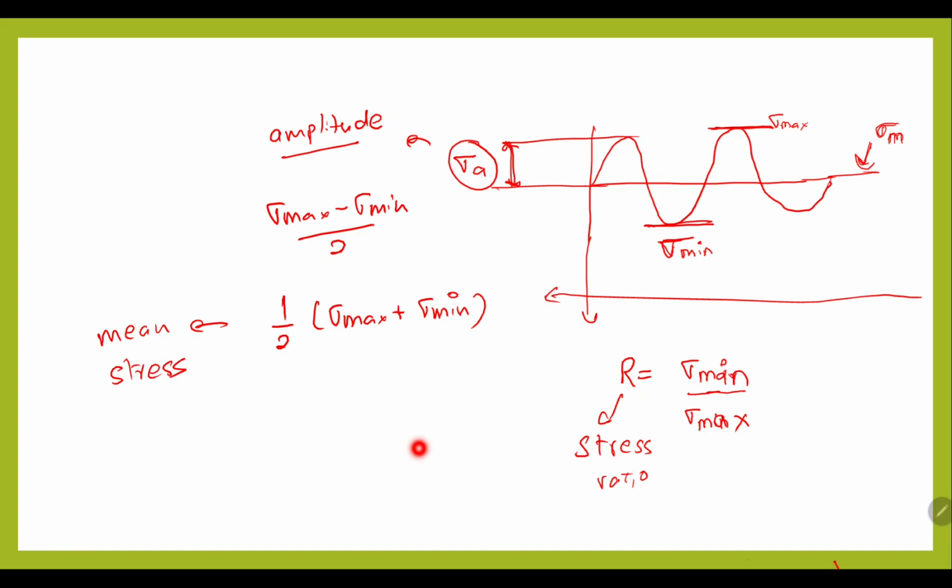So the fatigue response of the material depends on all these things. First of all, I'll talk about the fatigue strength. Fatigue strength is sometimes also called the endurance limit, and this strength is defined, in aluminum alloys, generally as 10 raised to power 7 cycles. The stress it takes to complete 10 raised to power 7 cycles is called fatigue strength, and for other alloys I'll discuss later.